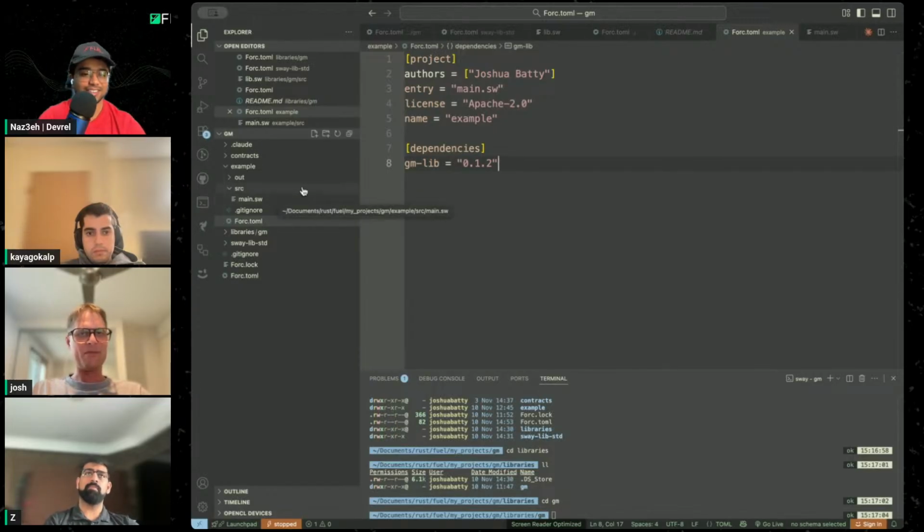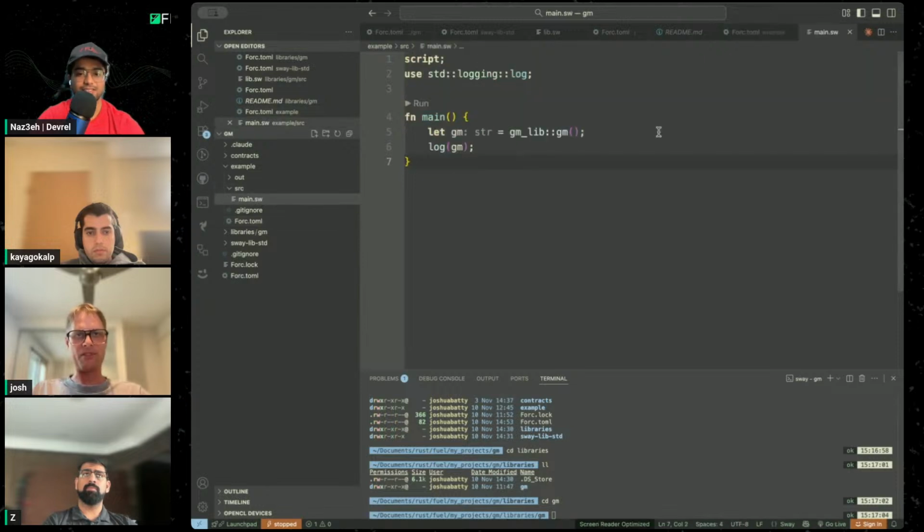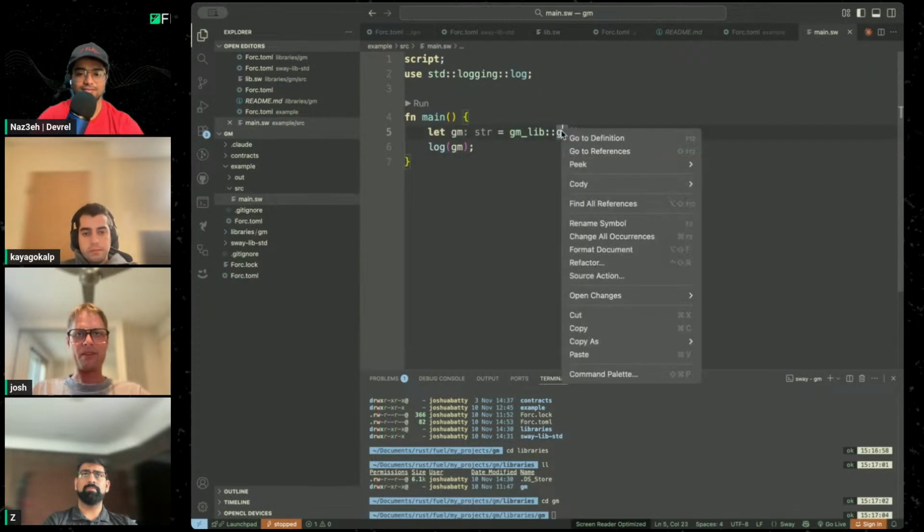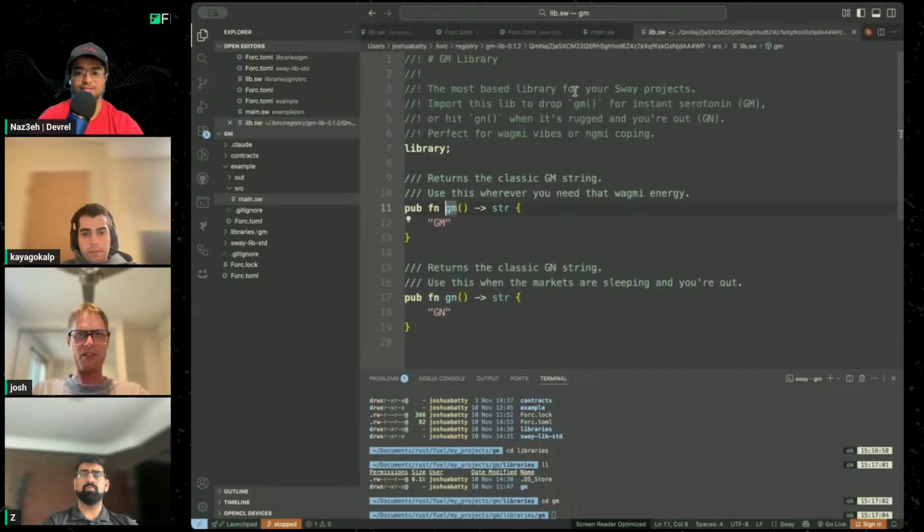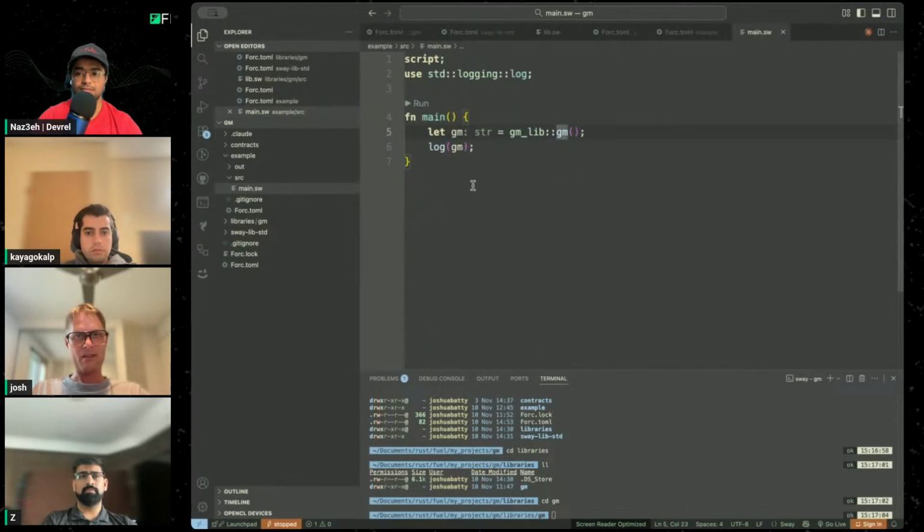Very simple, basically identical to how Cargo does it. To use that, you just call into the public functions. If I go to definition, you can see that this file is actually in the registry in the .fork hidden folder at my root directory. So that's all there, and that all works.